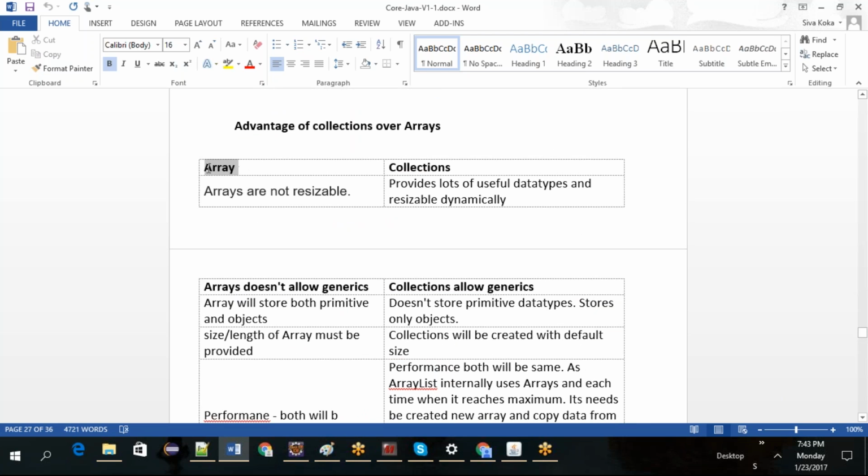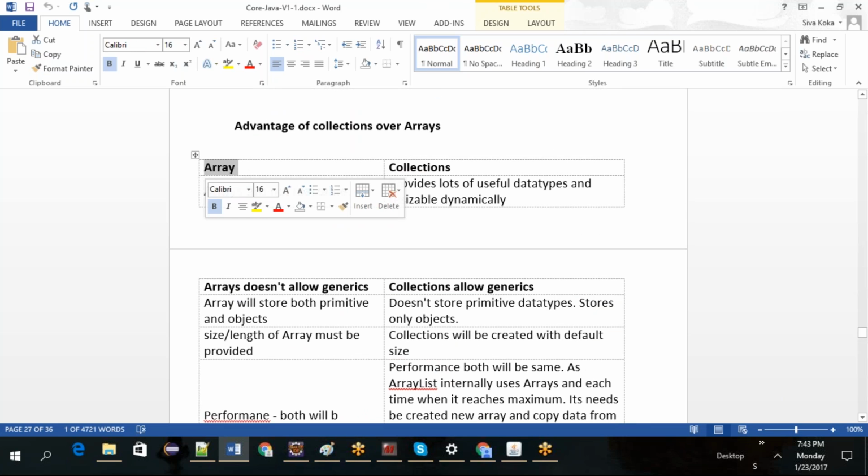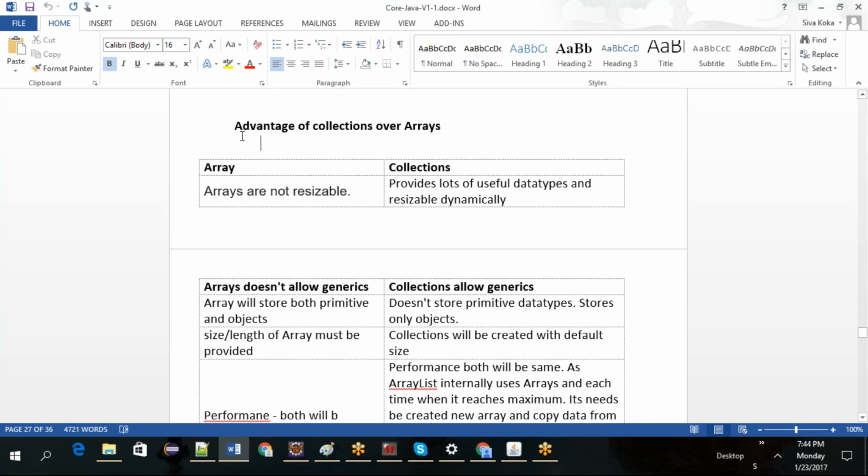Okay, so basically in arrays, what we used to do? Whenever we declare an array, we must declare the size of the array first thing. No matter what, if you are declaring an array of int, you also need to communicate at the declaration level that it is an array of ints of a certain size. The size is not modifiable.